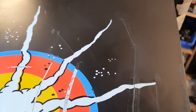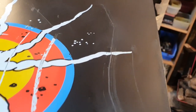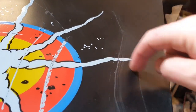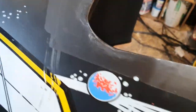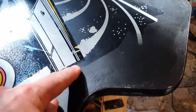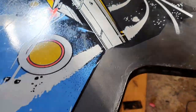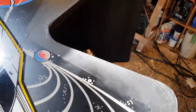So there's a big scratch here that makes it difficult to find exactly where the line is, but I can see, actually, it makes me swap hands. I still need to do this patch here, and then obviously all this area I still have to do all the way to here. And then here we're getting back into the limit of that screen print. So I'll do that next, just blend that. I'll do the other side next.